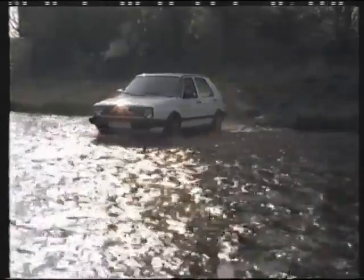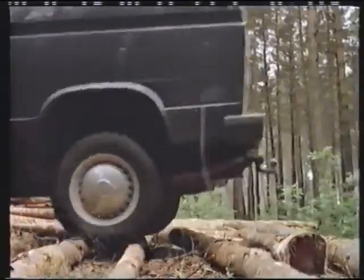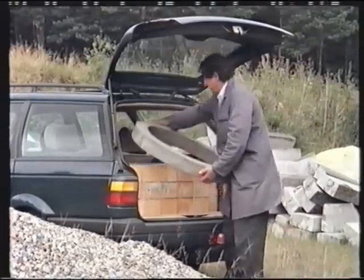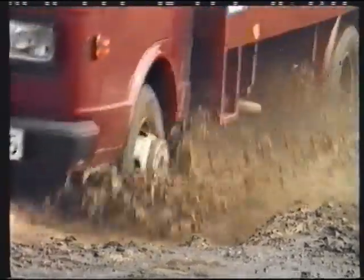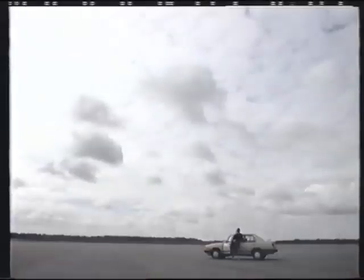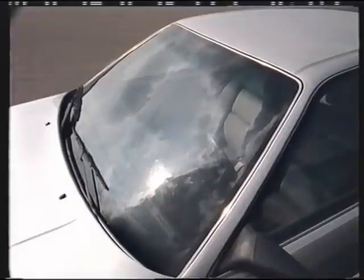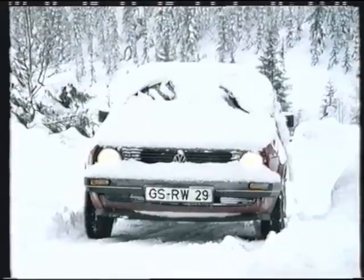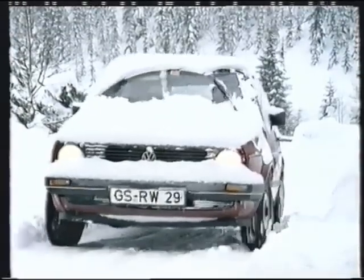You don't normally drive through rivers every day, nor go climbing over logs in your car, and you certainly wouldn't want to drive up steps. Nonetheless, our cars are called upon to do a lot of things like this day in, day out. Cars have to be patient — waiting around for days, sometimes even weeks, in the hot sun, in the rain, in the cold, and in the snow. This means they have to be reliable year in, year out, as effective as on their first day, and still look just as smart.